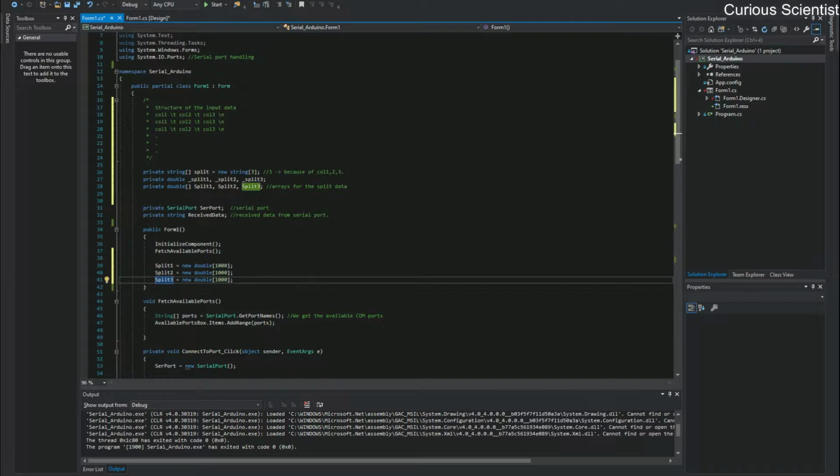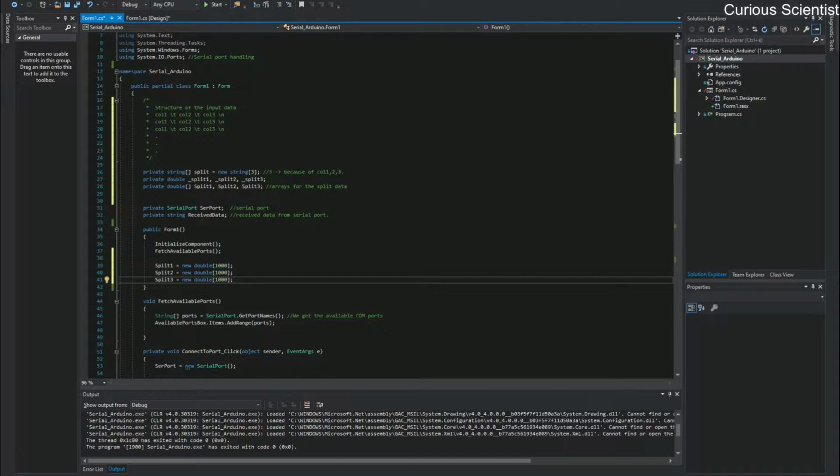Or we can make, I think it's called list or dynamic list or something like that. So you don't have to take care about the number that you put here. So the size of the array doesn't have to be determined in the beginning. So you can be dynamic, and that makes things easier.